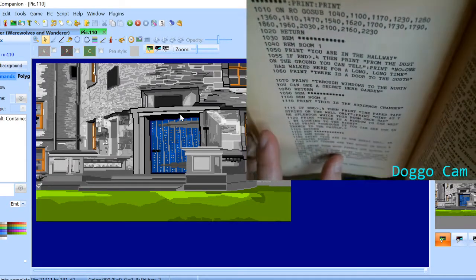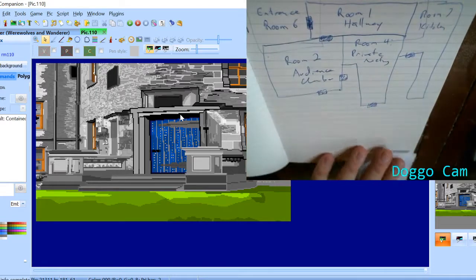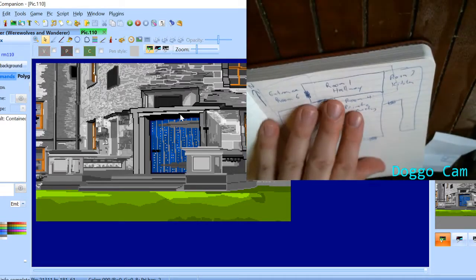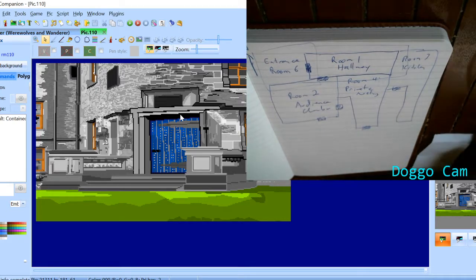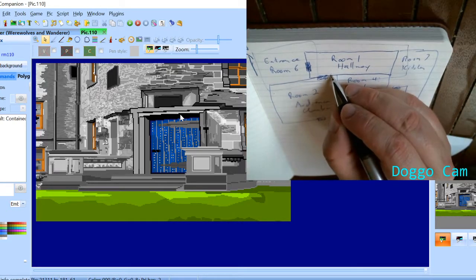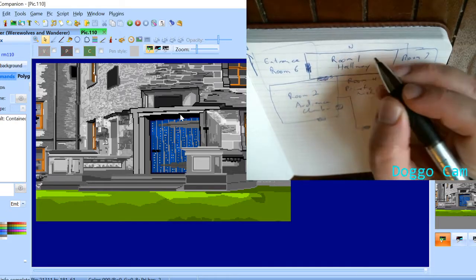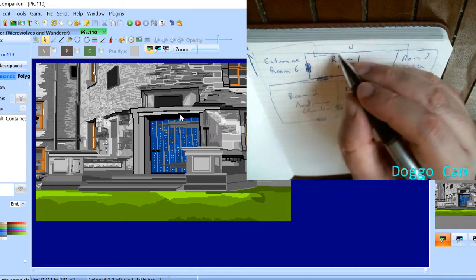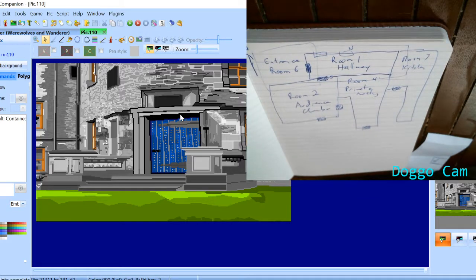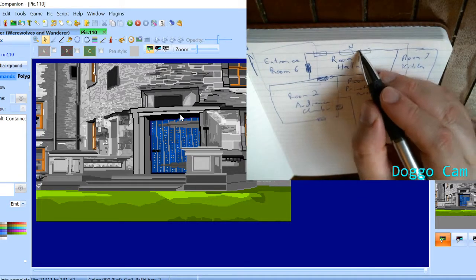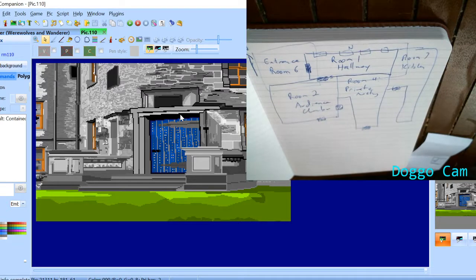Now let's look at our map here. This is south. This is north. So what we're looking at is windows. Somewhere it says through windows to the north, secret herb garden.